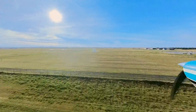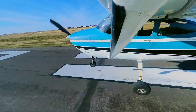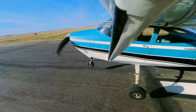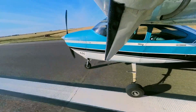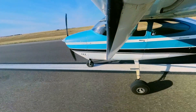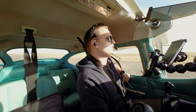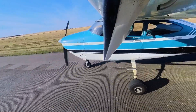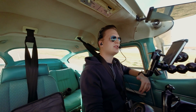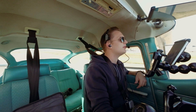As you're coming in, don't worry so much about being on the center line — just worry about being straight, bleeding off that airspeed. Stall horn — and touching down. We're off the center line, and I did that to show you that it's okay. You're not going to die if you're off the center line. It doesn't have to be a perfect greaser. If you're watching your airspeed, that was a perfectly smooth landing — but it was off the center line. I landed off the center line to show you that as long as you're lined up right, you don't necessarily have to be on the center line all the time. Keep your eyes on the horizon and take everything in on the peripheral. That's how you land an airplane — it's as simple as that.